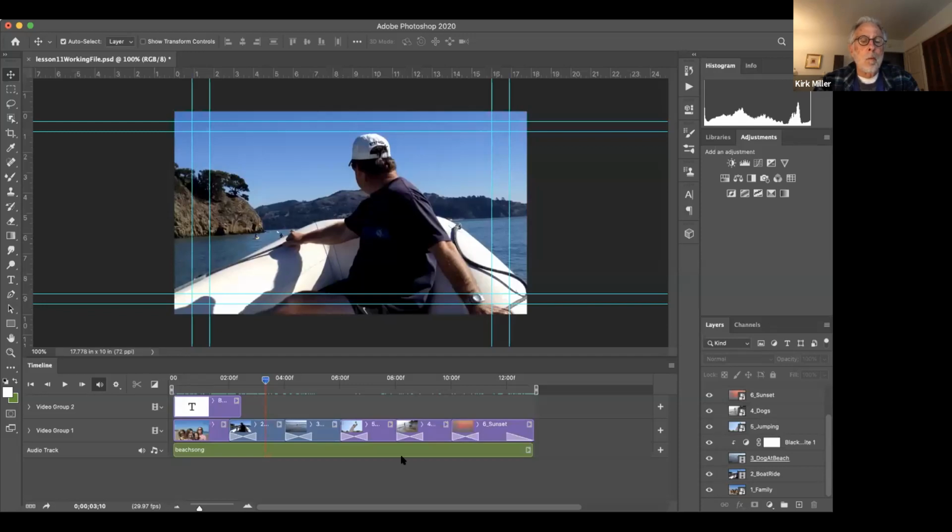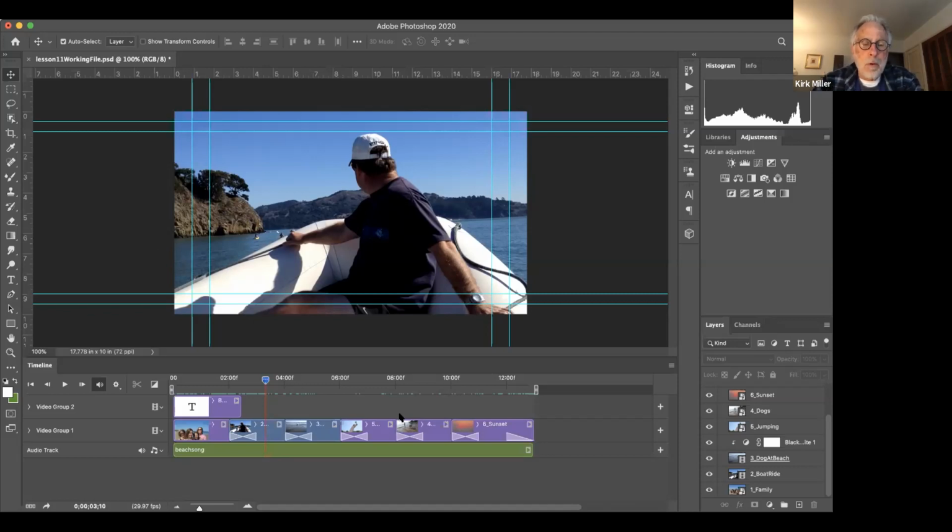Again, the last thing that you want to do is make sure that you have saved it as a Photoshop file. But realize that when it is saved as a Photoshop file, it has its limitations. If you wish to post it on social media or use Vimeo or YouTube or anything else for that matter, those sites will not accept the Photoshop file. So you have to export it as an MP4 file. Those are the only file formats that it will accept.